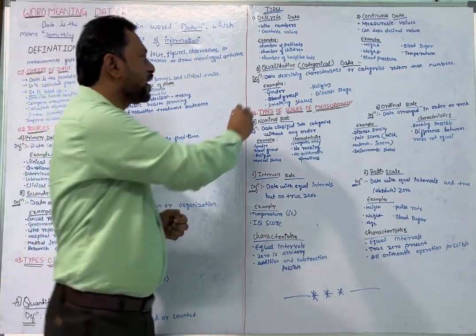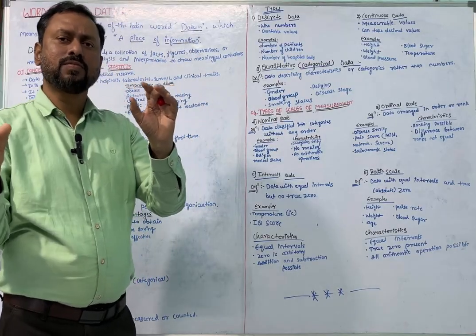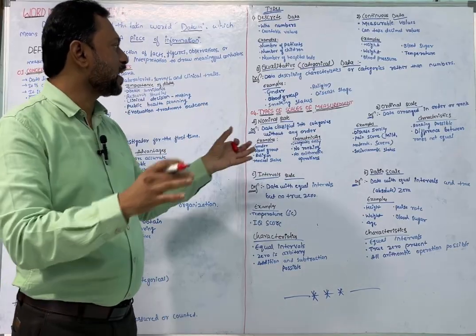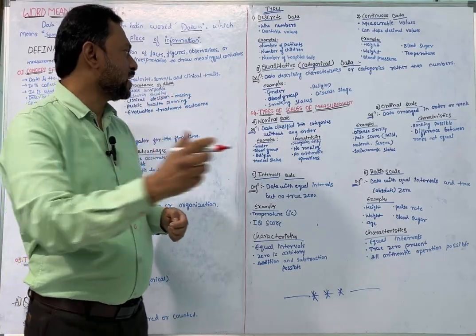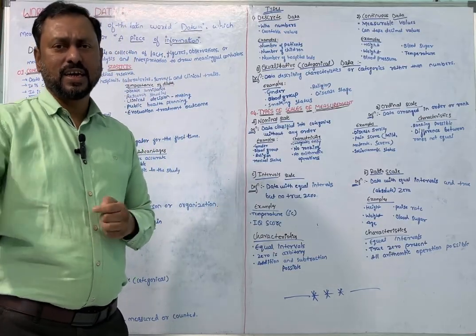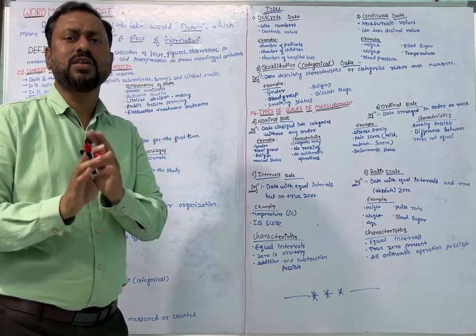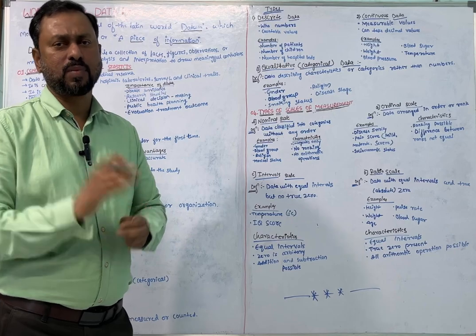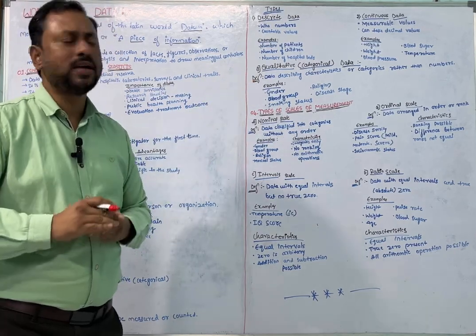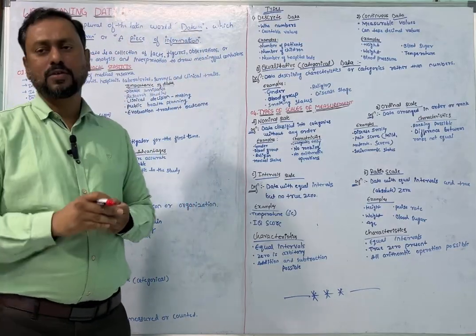The common examples are gender, where we are categorizing male, female, like that groups, and blood group A, B, AB, O, like that. We are collecting religion, Hindu, Muslim, Christian, like that. Smoking status, smokers, non-smokers. Disease stage, first, second, like that, stage wise we are collecting. This is called qualitative data. It means we are not taking any numbers at all, male and female, like that. We are only categorizing. This type of data is called qualitative data or categorical data. This is about the types of data.